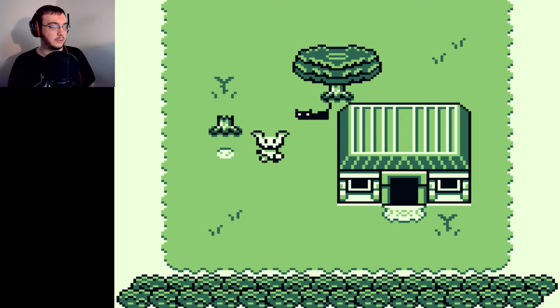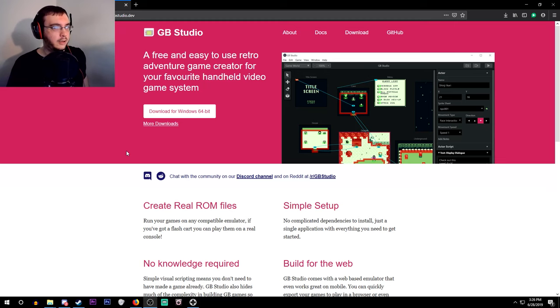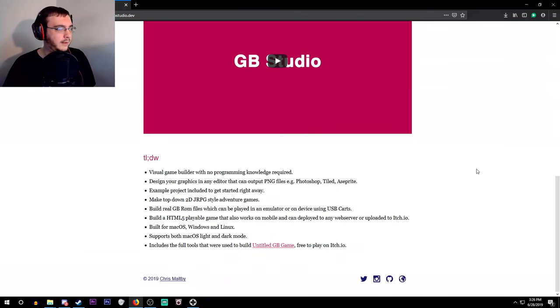It's actually really cool, and there's a whole engine for this? Hang on. GB Studio. I'm curious now. We're gonna look this up. Free and easy to use retro adventure game creator for your handheld video game system. So this is an engine made. Oh, that's Kismet. That's some Kismet bullshit. Hang on, I'm putting on desktop capture. There we go. Look at this! I never knew this existed! There's teleport things that kind of work in, like, what I assume to be Kismet setup. That's awesome!